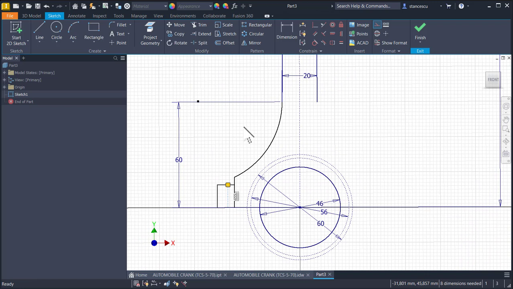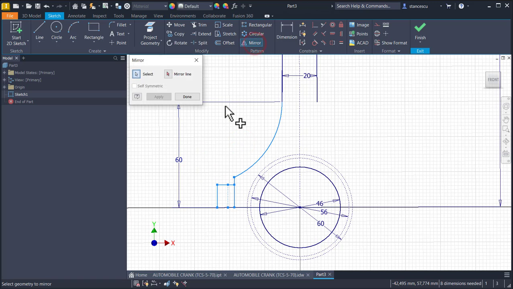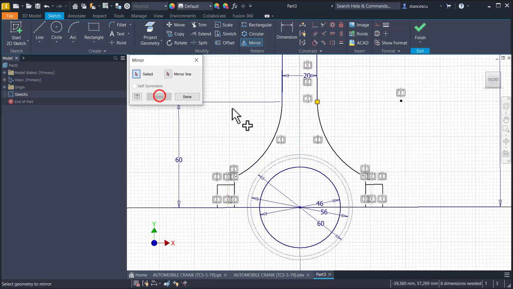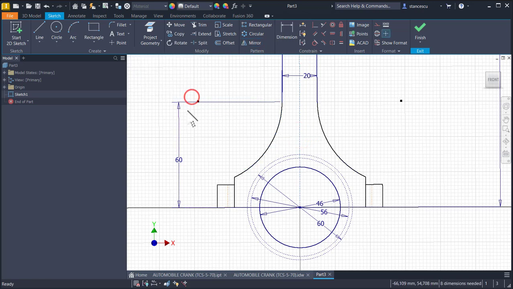Now I apply mirror again for these new entities, mirror about the same vertical, and I draw a bottom line.